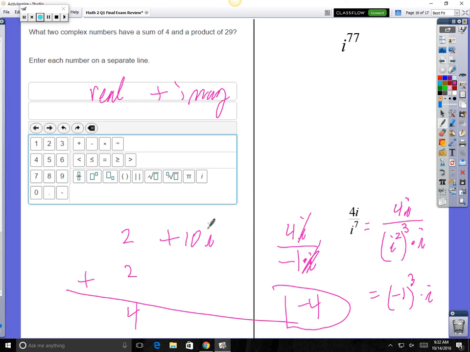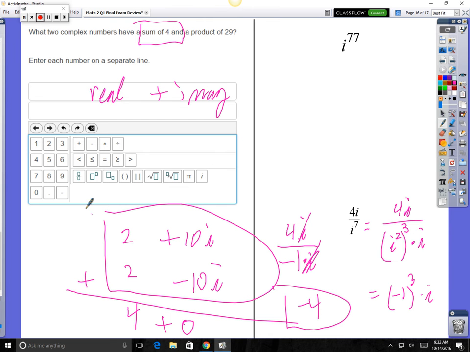So if you have like 10 imaginaries here, then this would have to be a -10 imaginaries, because when you add up your imaginaries, you don't have any. You have 0 imaginaries. So when you add them, they've got to be real. And the only way you can add them and have them be real is if your imaginaries add to 0. So whatever imaginary you choose, you have to choose its opposite, because a positive and a negative will create a 0. So they add to give you 4, and they times to give you 29.